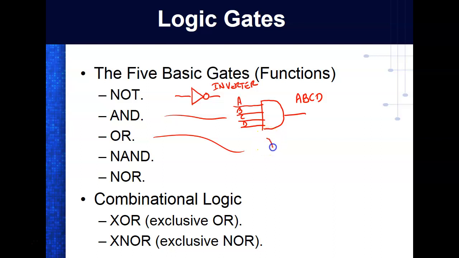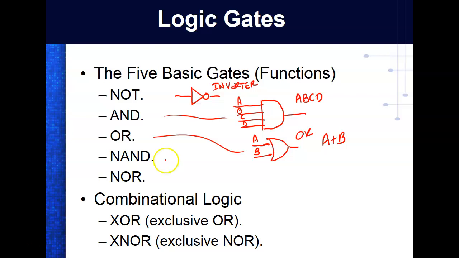An OR, we do it like this. Normally we draw it with 2 inputs, but it takes a minimum of 2. How many can I have? A lot, right? Minimum of 2. This is an OR. If I call the inputs A and B, that means if A goes true or B goes true, the output goes true. And the math equation would be A or B.